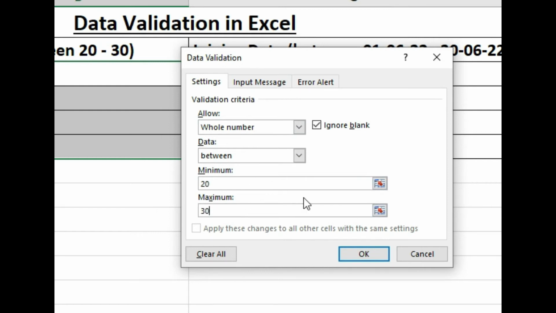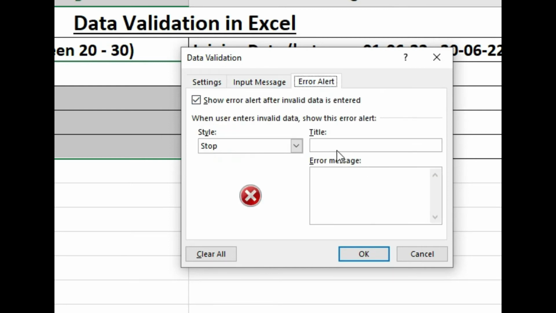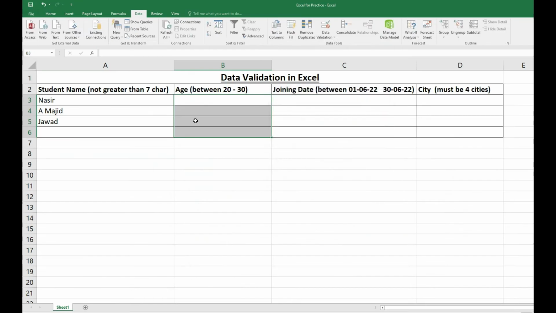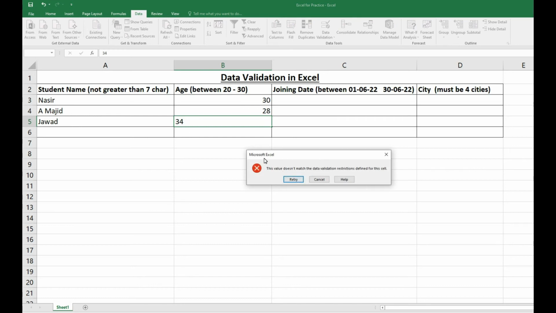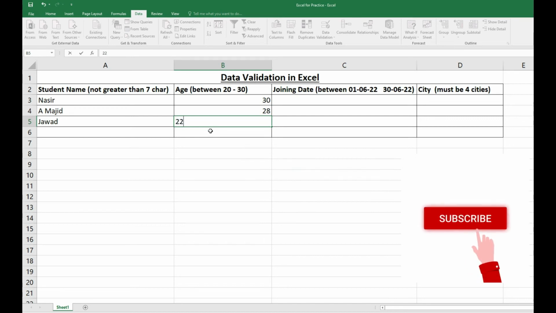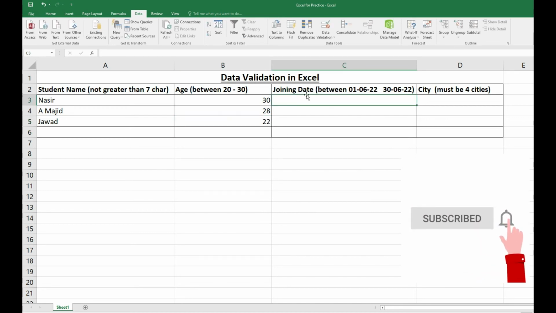So no student can enroll greater than 30 or less than 20. And by default I did not change the error text message, by default it will show some error. 30 is allowed, 28 will also be allowed, but when I press 34, for example, it shows me the error. Okay, and this is basically the error message. So therefore I must enter the student age between 20 and 30.